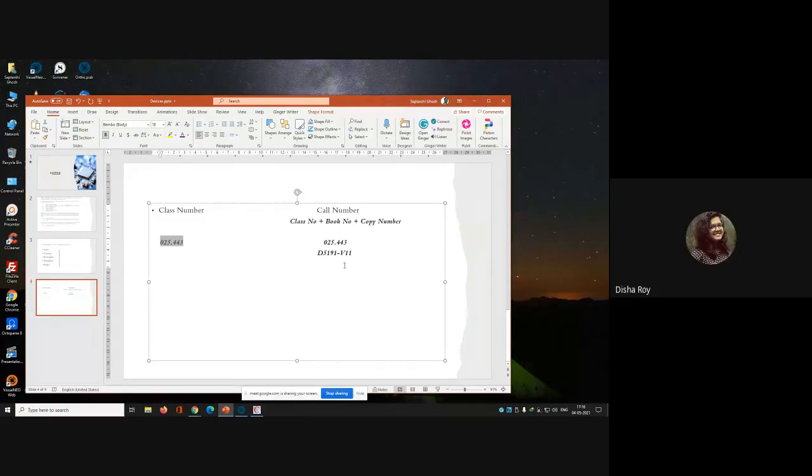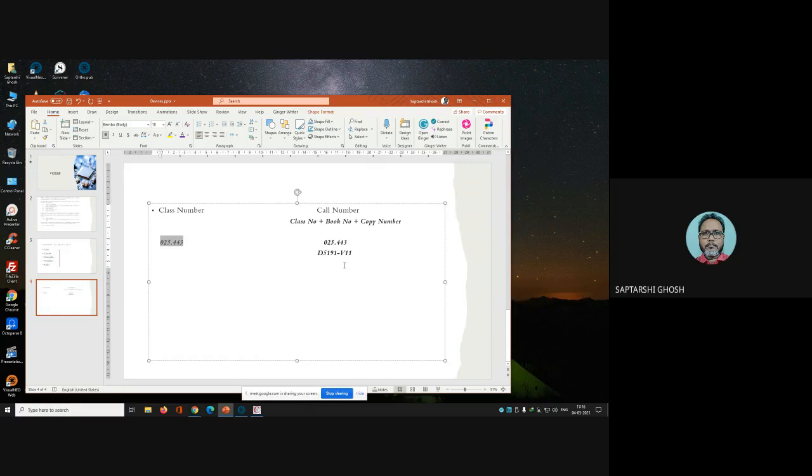Sir, what is the difference between call number and ISBN number? Okay. ISBN number is the International Standard Book Number. This is given by a standard agency, and it is given to the publisher of the book. Whenever they publish the book, they write that number so that that particular book can be identified throughout the world from any kind of ISBN search utility. So this is possible by that one. But this is not a class number.